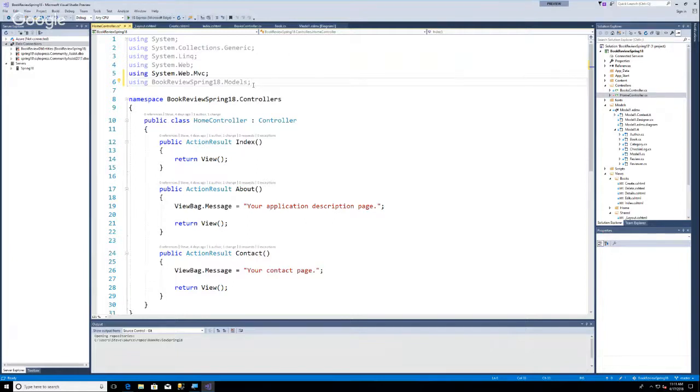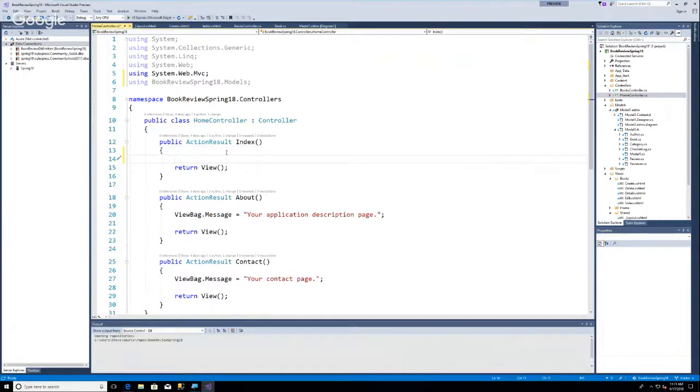So one of the things that we want to do, I'm also going to do, we want particular access to the entities, and I'm going to do it in here because we only need it in here. I'm going to do Book Review Spring 18 Book Review DB Entities. I'm just going to call it db, and I'm going to say it equals new Book Review DB Entities.